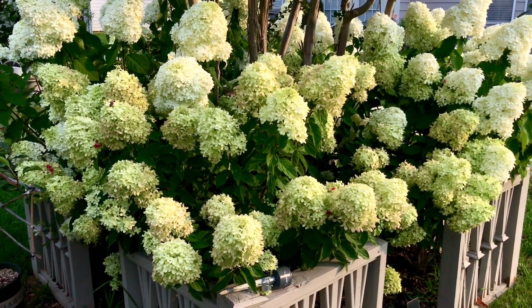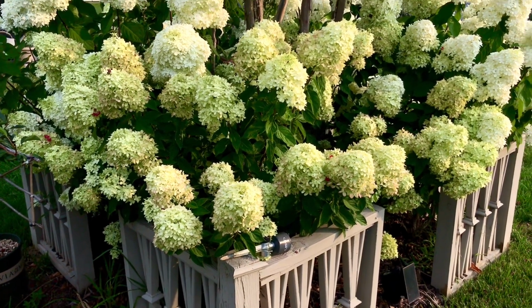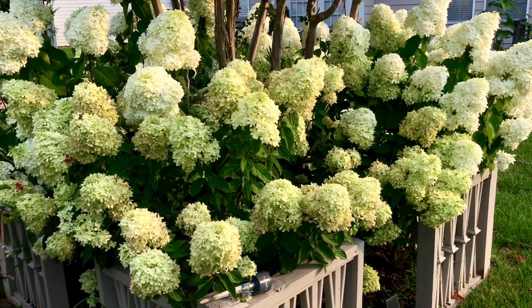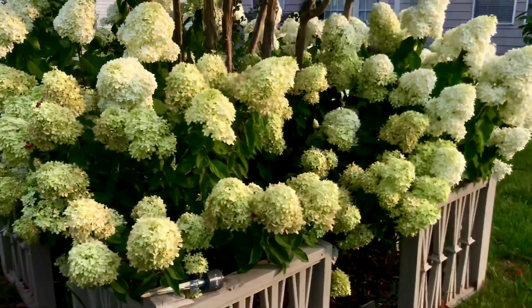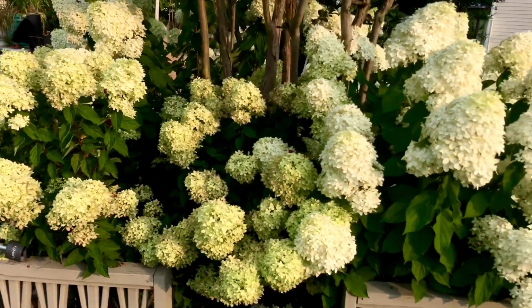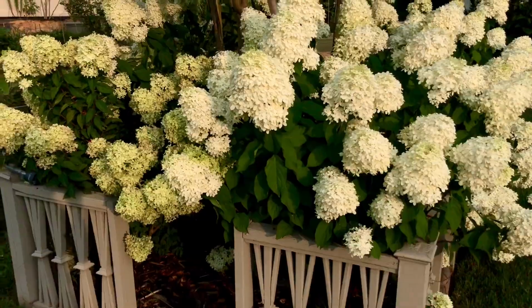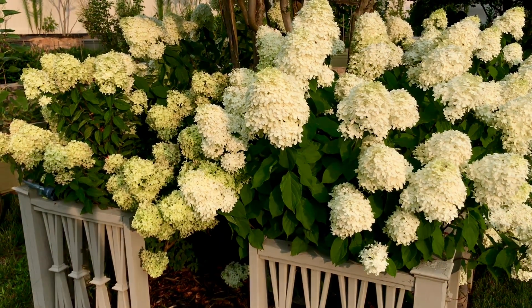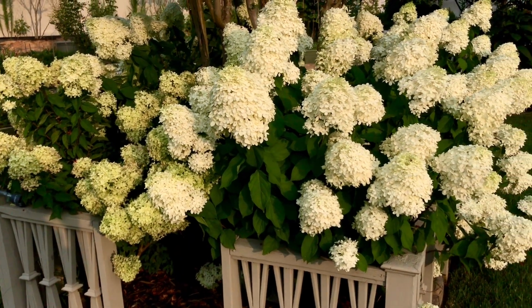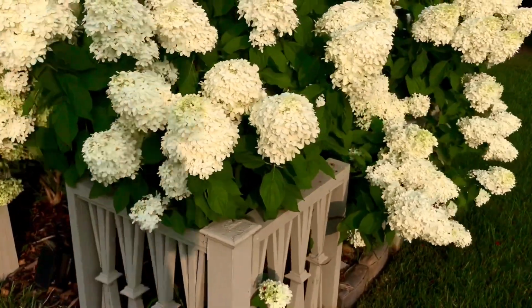There you have it, guys. This is my secret to growing limelight hydrangeas and how to use limelight hydrangeas in an open, full sun area planted within a homemade garden enclosure that I built. I hope I was able to encourage you to consider growing limelights. Mop heads are great, and in the future I will be showing you my collection of mop head hydrangeas that I've transplanted more than 15 years ago from our previous home in the Northeast.